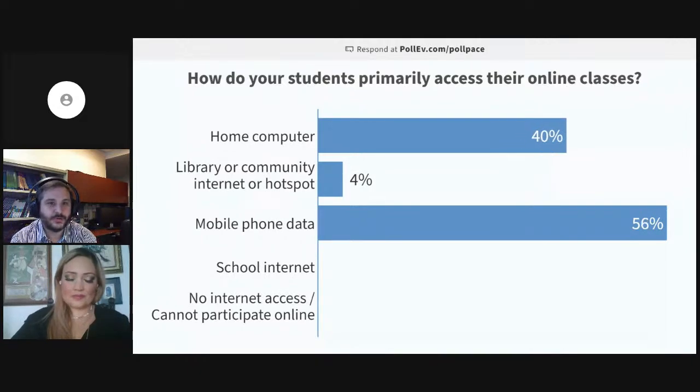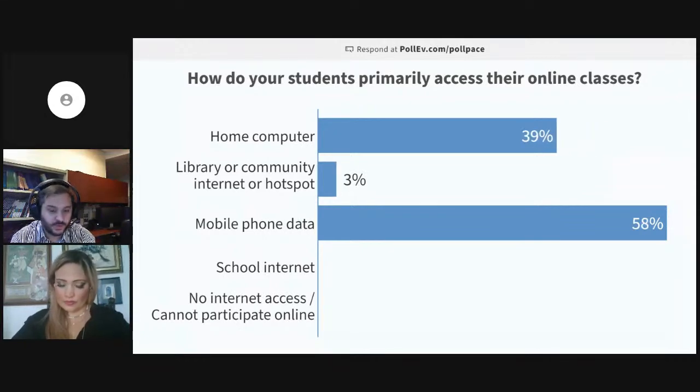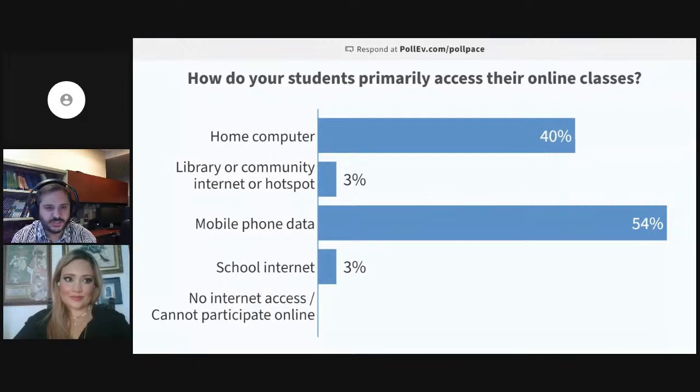All right, good. So we see the poll results coming in. It looks like it's kind of split mostly between mobile phones and home computers. And I think that's probably true even here where I am in New York. We definitely have students who don't have computers. They assumed that if they needed a big computer or a laptop, they could use the ones on campus or at the school or at the university. And of course, some of those aren't open right now. But generally, it looks like it's pretty split between mobile phones and home computers.